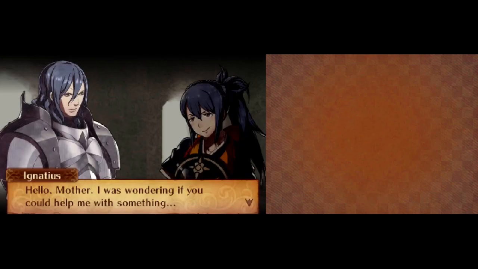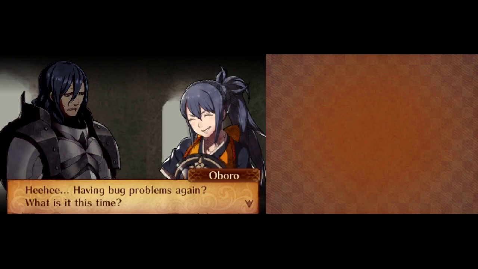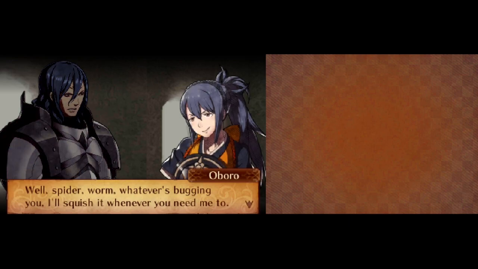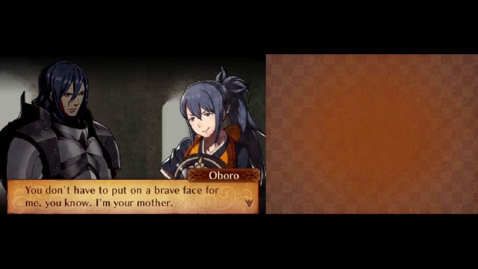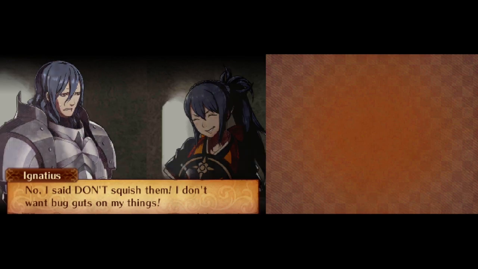Let's talk to Obro. Hello, Mother. I was wondering if you could help me with something. Oh, hi, Ignatius. Sure, what do you need? You know, now that I'm here, it seems a little silly. Forget about it. I can take care of it. Hehe, having bug problems again? What is it this time? Wait, no, let me guess. Spider on the ceiling or worm under your bread roll? It's a spider riding a worm. If it had just been a spider or a worm, I could have handled it, I swear. Well, spider, worm, whatever's bugging you, I'll squish it whenever you need me to. Oh god, please don't squish them, just take them somewhere far, far away. This'll be the last time, I promise. You don't have to put on a brave face for me, you know, I'm your mother. No one knows better than me what you can handle and what freaks you out. If you ever need help, ask, okay? I know. I really am working out the courage to handle my own bugs, you know? Keep telling yourself that, and excuse me while I go swat some bugs. No, I said to squish them. I don't want bug guts on my things.